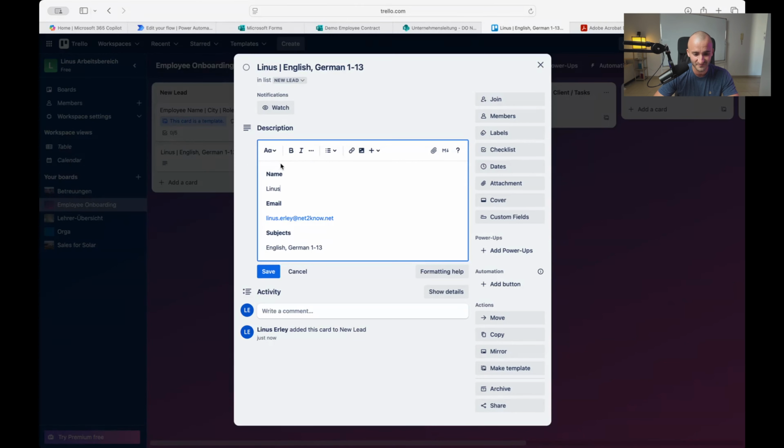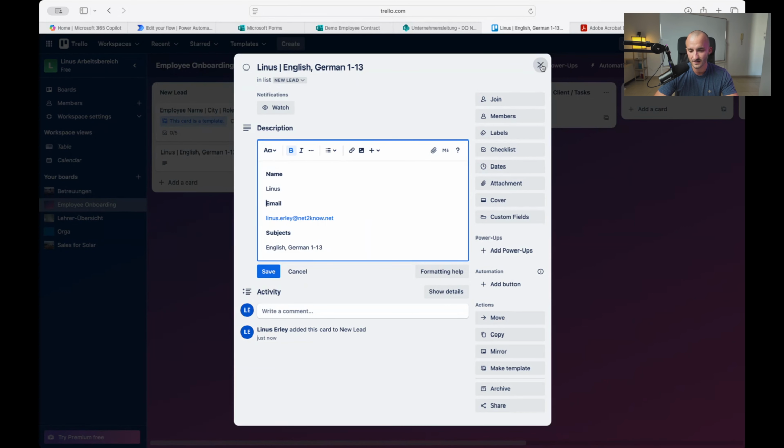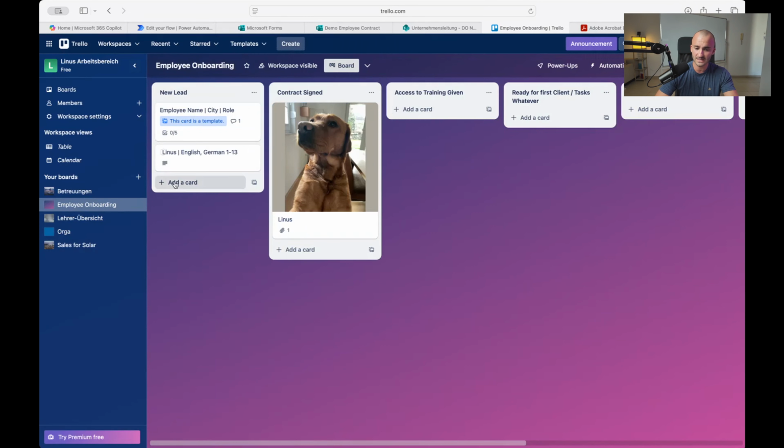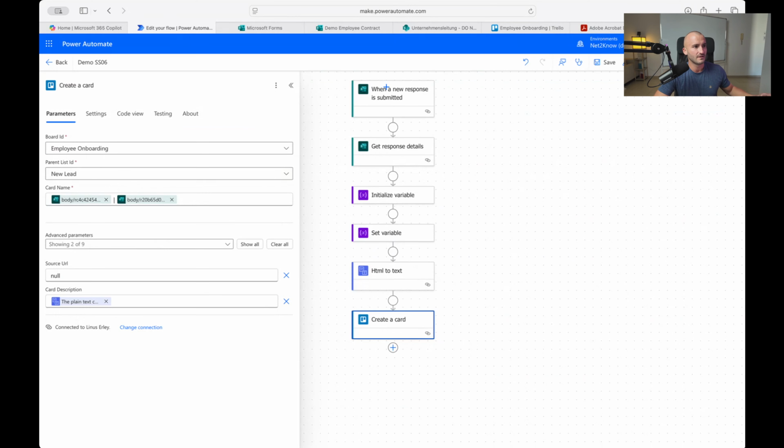That doesn't work. You can only do bold and normal, and I think you can do cursive, but you can't, unfortunately, make something bigger. It does work here, as you see, but it doesn't work using the HTML to text block and then transfer over to Trello. Anyways, that's pretty good already. So let's go back and edit this further.